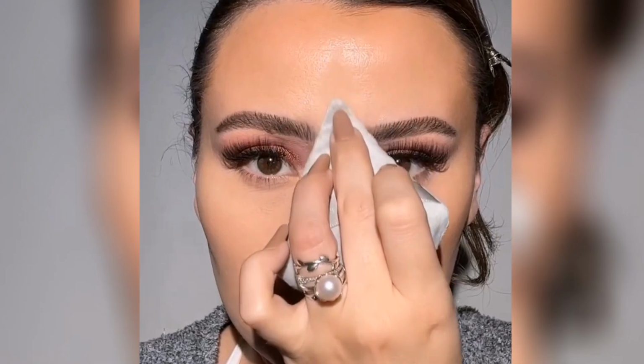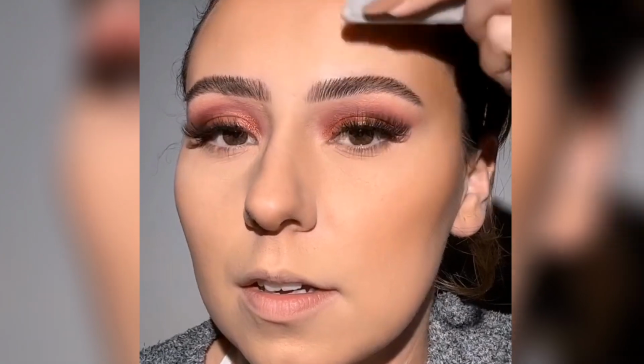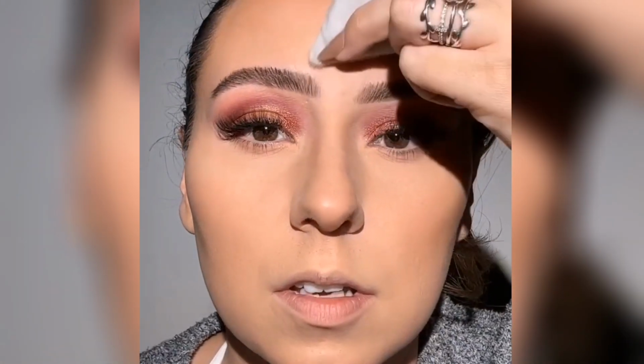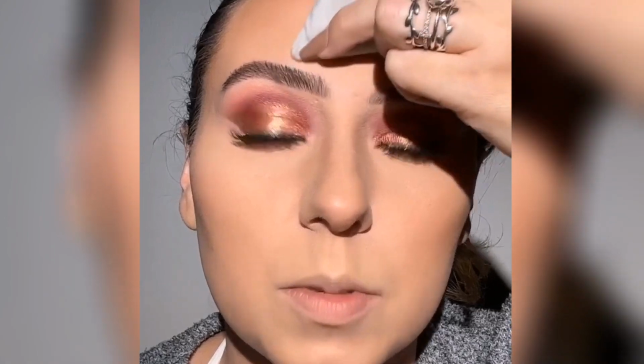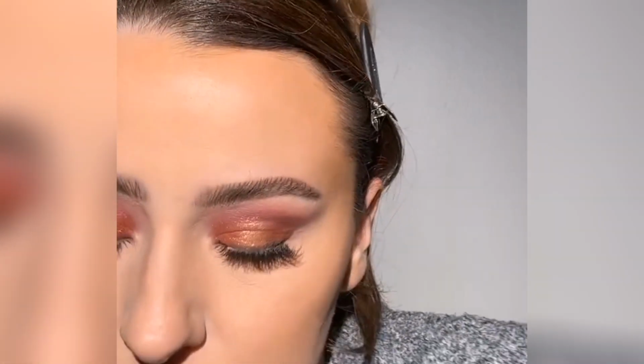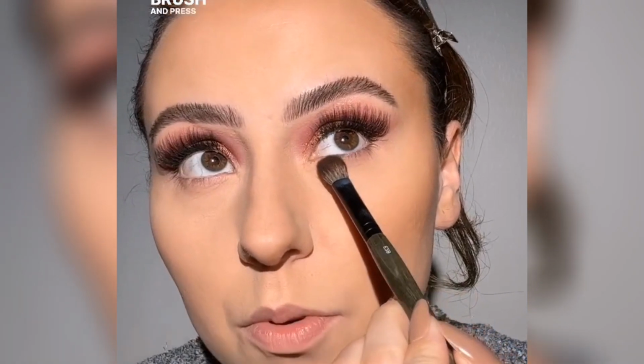I'm going to go ahead and set the center. So satisfying. I made the puff extra pointy because I feel like we're always needing precision. And I really wanted something that would go around my brows, because I always do my brows first. And then I'll just set the rest. So I'm actually going to do the blush last because it's going to be so impactful, but let's finish up the eye. I'm going to grab the same E28 and we'll grab the shade on the tip of the brush and press it underneath here.